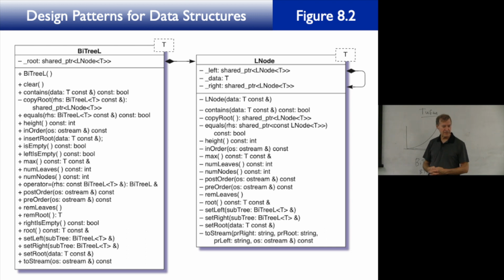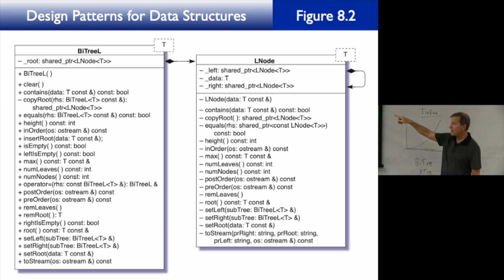Are we good? And then so for example the in order of the binary tree will do something if the tree is empty, but if it's not empty, then it will call the in order of the node, and then the in order of the node will call itself recursively, the in order of the node. See? So that's generally the way, when you code this up, that's the pattern to look for. And look, there's no inheritance here, no abstract, no anything, no inheritance.